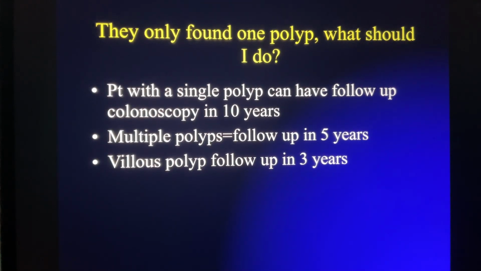So someone says, well, if let's say you had your colonoscopy done, they only found one polyp. What should you do? If they only found a single polyp, you have to follow up colonoscopy in 10 years. If they found multiple polyps, you have to follow up colonoscopy in 5 years. But if they found something that is known as the villus polyp, then you have to follow up in 3 years.